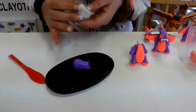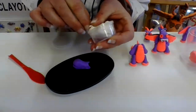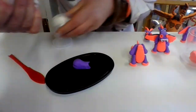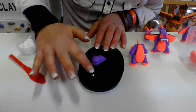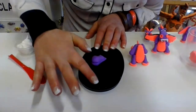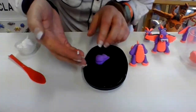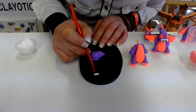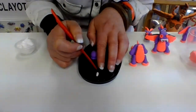So we're going to do the white flattened teeth first. So tiny, I mean tiny bits, don't be using loads of it, see this tiniest little bit, into a ball. So I'm rolling mine into a ball, and then a little sausage, okay, like that. And then, just for dramatic effect, I'm going to slice into it so that it looks like real teeth. One, two, three, like that.